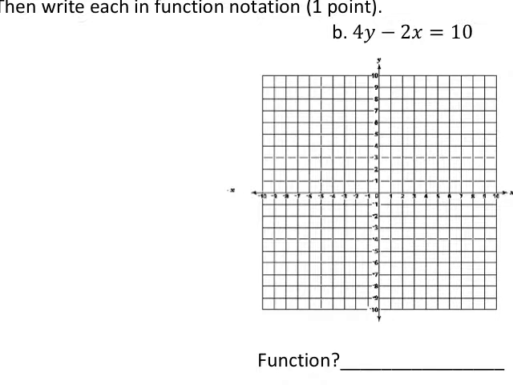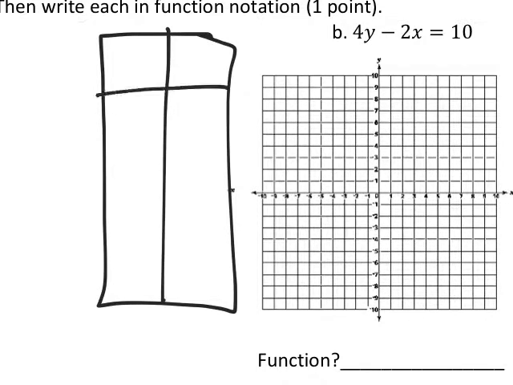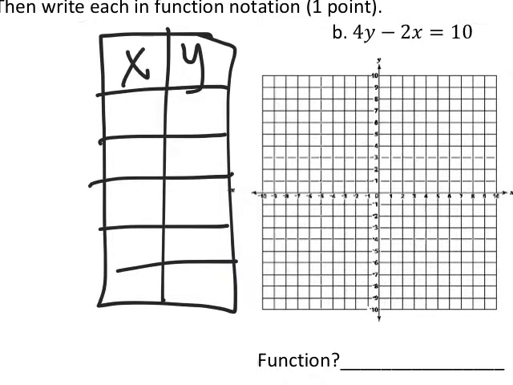Alright, so I'm going to do the same thing in this one as I did in the last one. I'm going to make a table, and this will give me hopefully several x and y values to work with as ordered pairs. And again, we can choose any values we want, but we want values that are going to be convenient. So these are pretty convenient values here. Alright. Let's go ahead and graph this then.